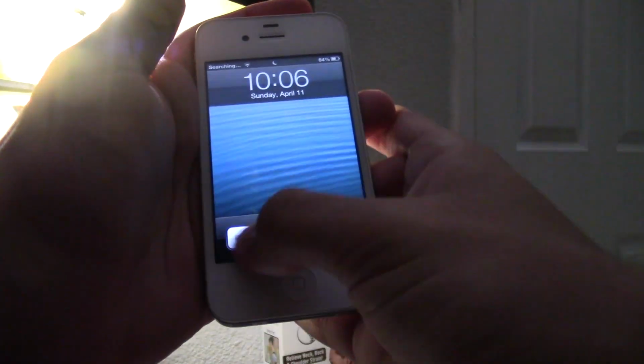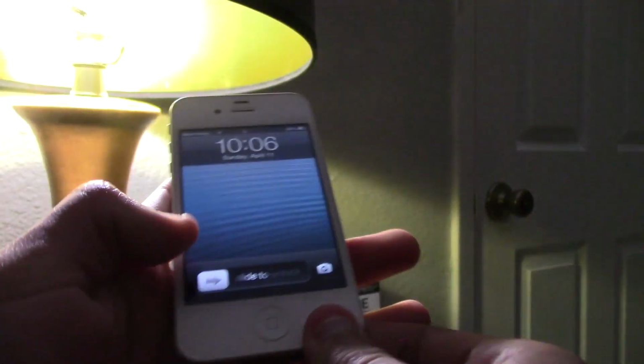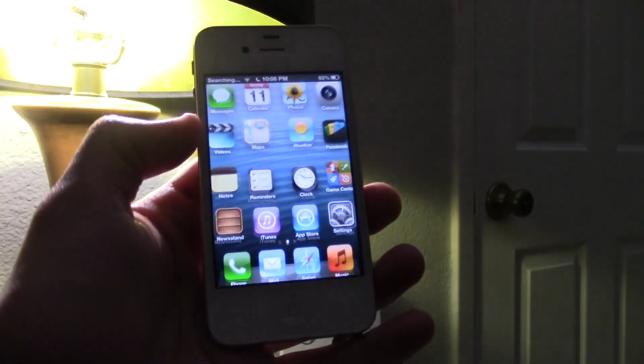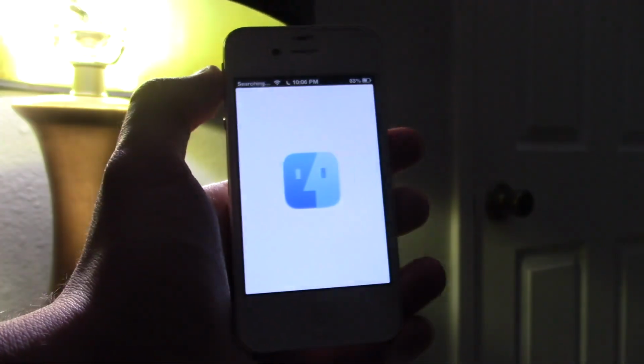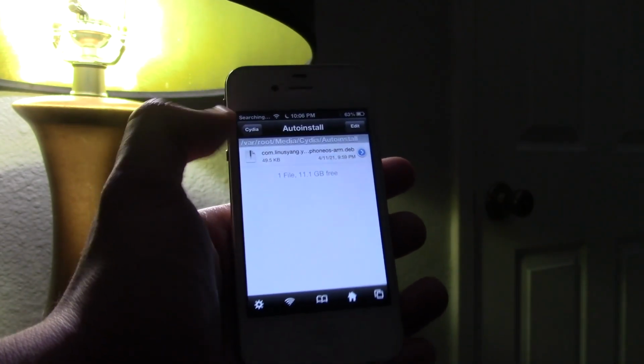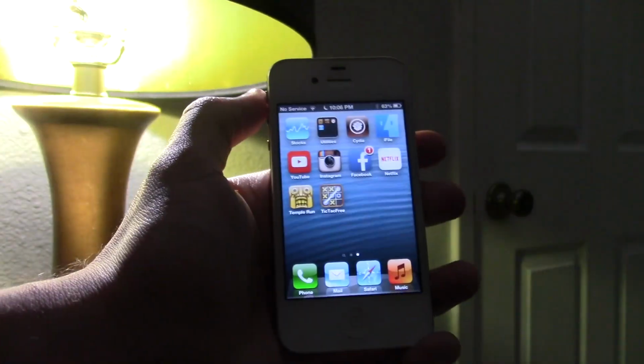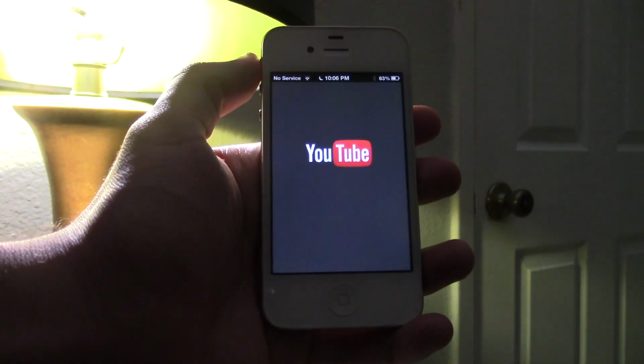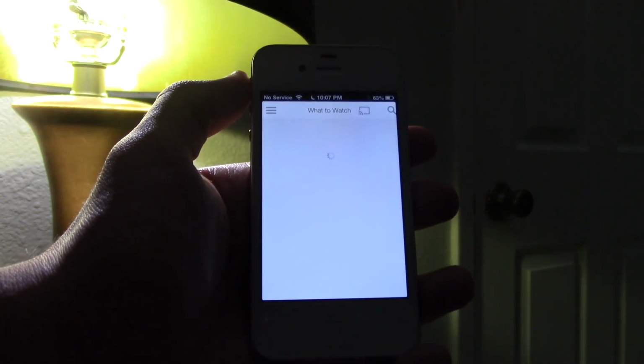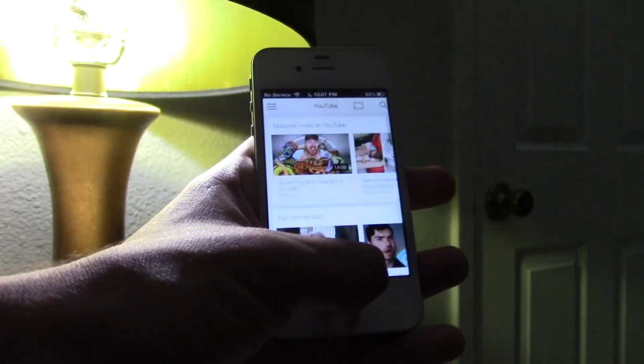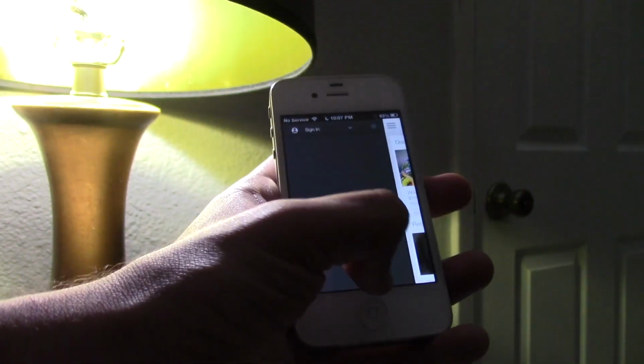All right, the phone is back on and it's not responding. There we go. All right, tell me it's there. And yes, it is there. So that fixed my problem. So now, oh, all right, so it is loading. Am I signed in? No.